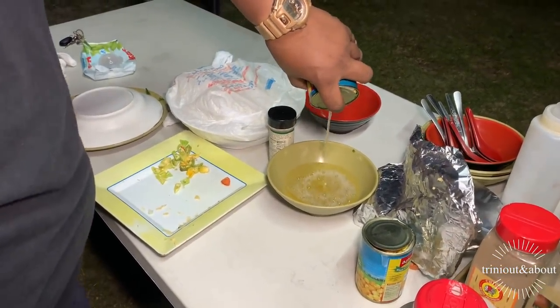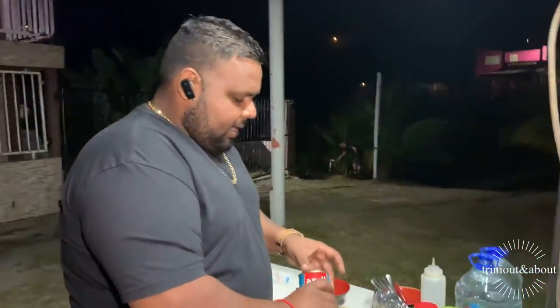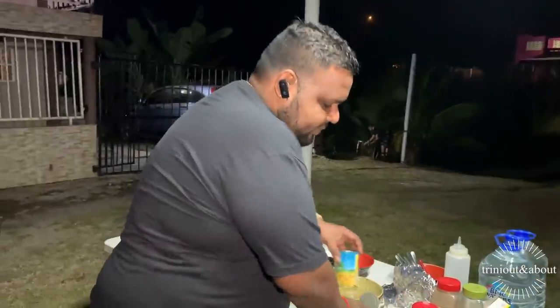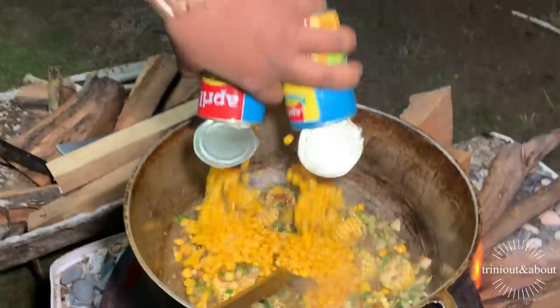Now, if you don't have the regular corn, you could use this alone, eh? You could use this alone if you want. I just use the corn because I had the corn in the fridge and I just wanted to use it up. So we have only two kinds of corn here.